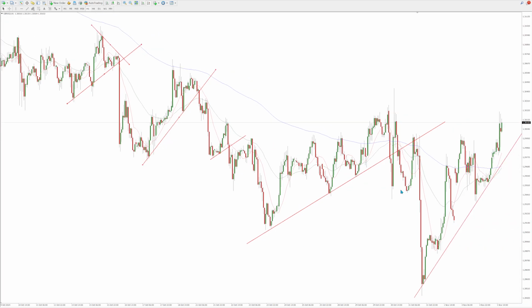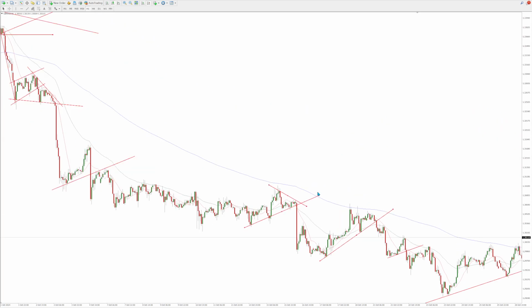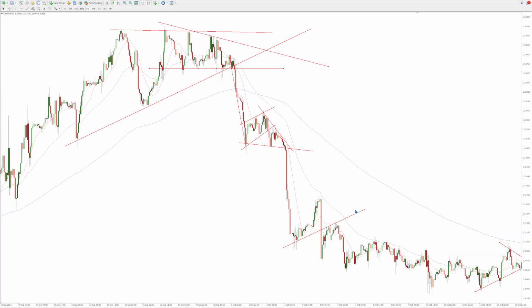And then when you see the EMAs start to tangle like this, and they're not all agreeing, this is when we're in that choppy market scenario. We just want to wait perhaps for a breakout here to the upside. Be interesting to see how this plays out, or a move to the downside, which is looking unlikely at the moment, but obviously things can change.